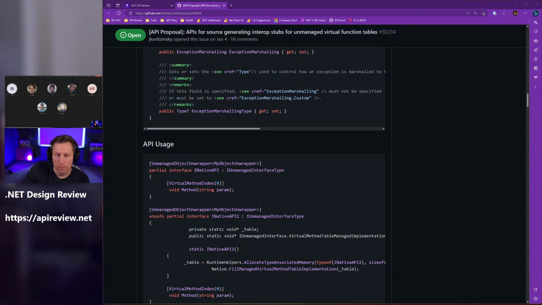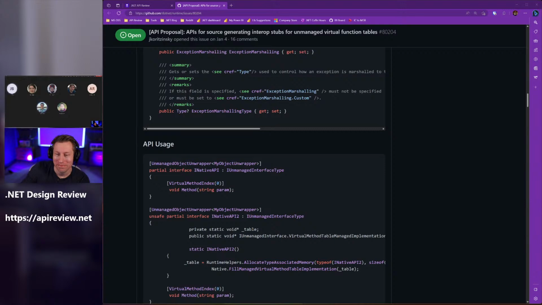Maybe a dumb question: why does this not apply to things that are not vtable-y? Why does the exception marshalling handling not apply to just generalized pinvokes and reverse pinvokes? We don't have a source generation story for reverse pinvokes at this time.